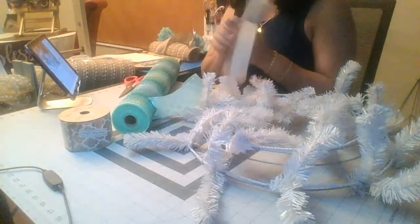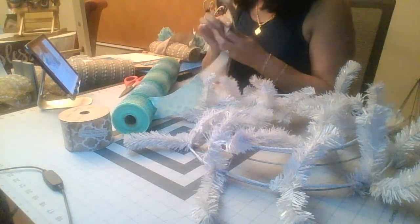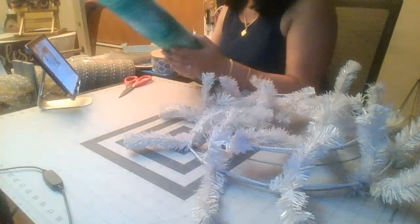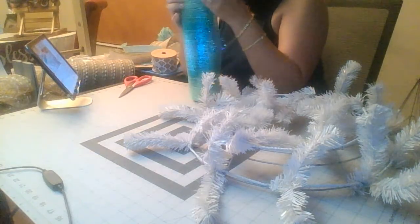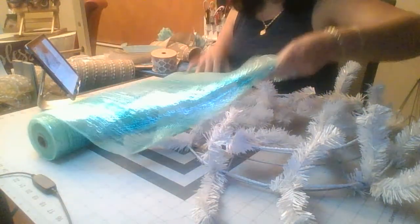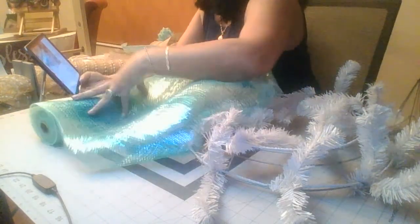Can you see the color really good? It's like an aqua blue. This is an aqua blue. Sometimes the light changes the colors of the mesh of the ribbon, so I hope you guys can see. It's a pretty light aqua blue. Okay. I'm supposed to try to throw this ribbon down, but let me see.